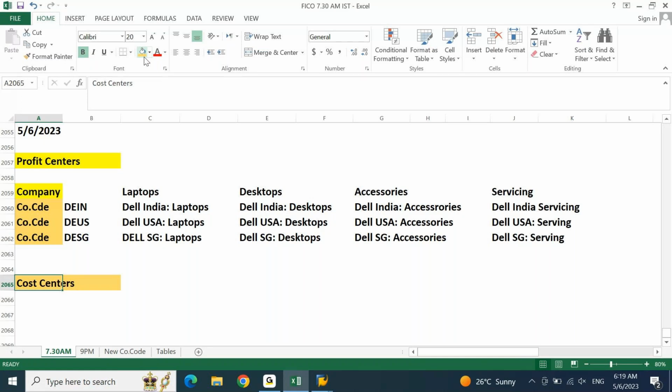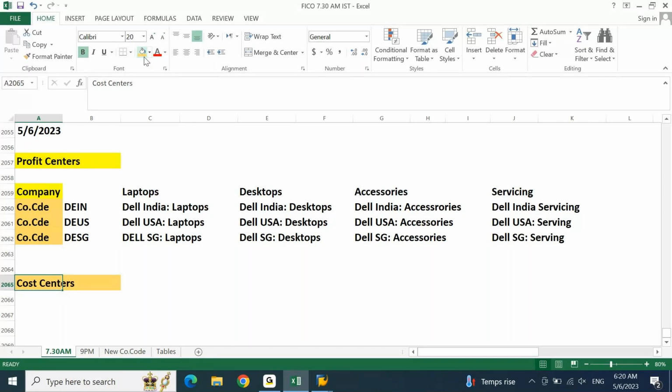You need to have a fixed logic to create a profit center, but there is no such logic to create a cost center. It is our choice to create cost centers as we want, because wherever you want to know how much I am spending, at that level you can create a cost center. There is no such rule that only on this basis you will have to create a cost center.